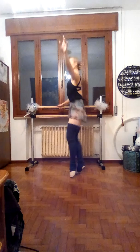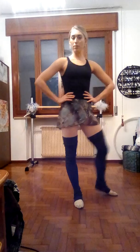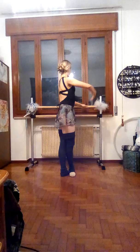Finish. Okay, next up we have a dodge. Okay. So we'll start with rond de jambes on this one. We begin in fifth position. Arm opens to second. One, rond de jambe.